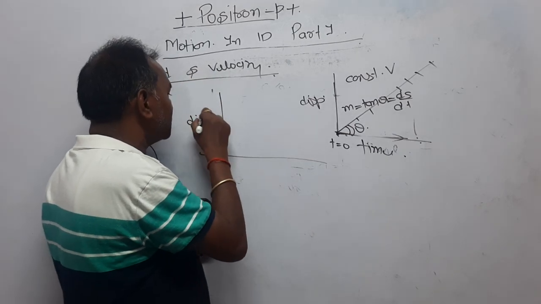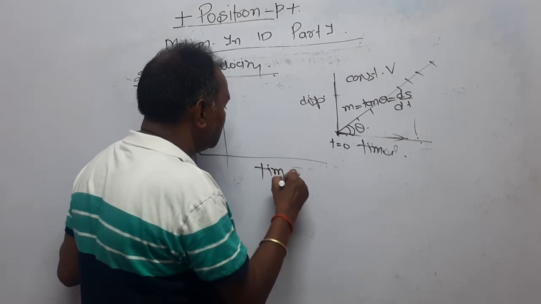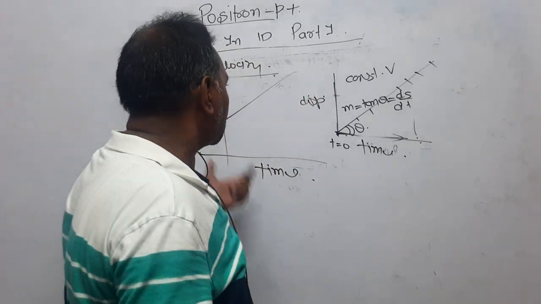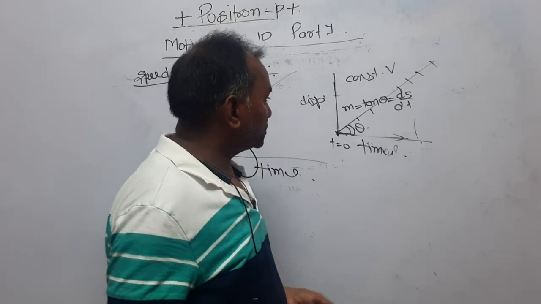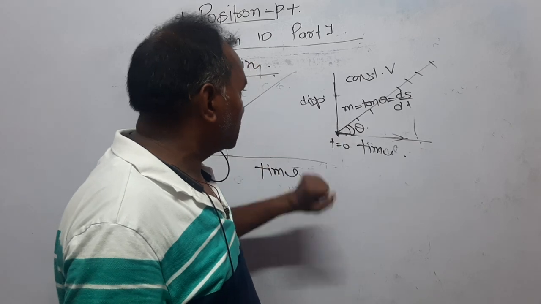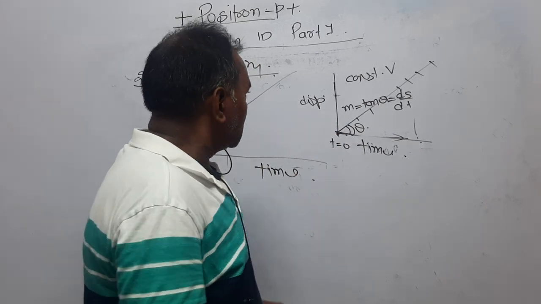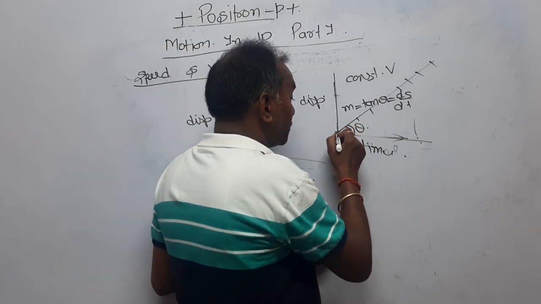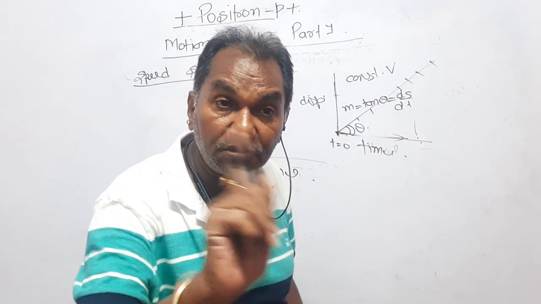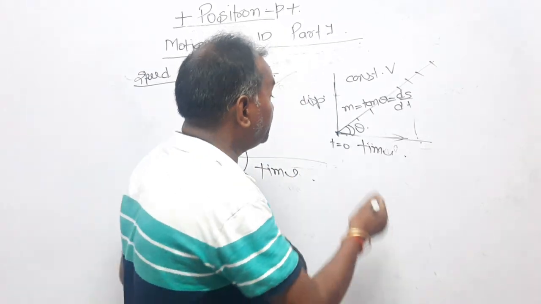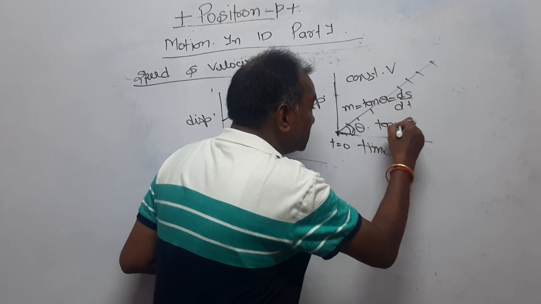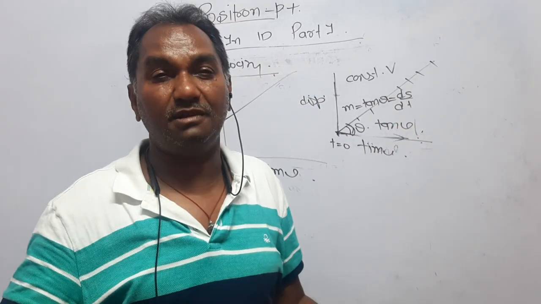Again, this time the graph is given between displacement and time, and our graph is like this. Dear student, now what I want to explain is the difference between these two graphs. In this graph, the body begins with initial displacement 0. Initial velocity was not 0, right? The body begins its motion from the origin with initial velocity tan theta, and that is a constant velocity.